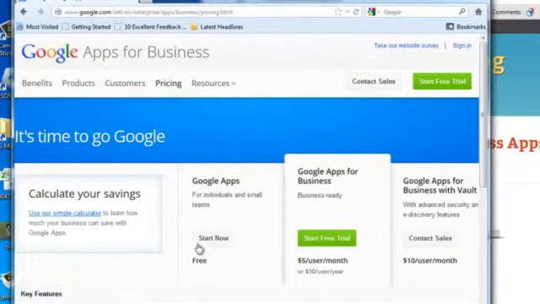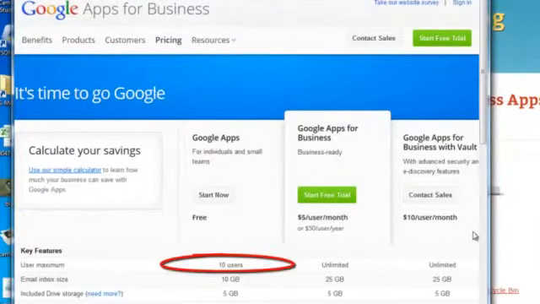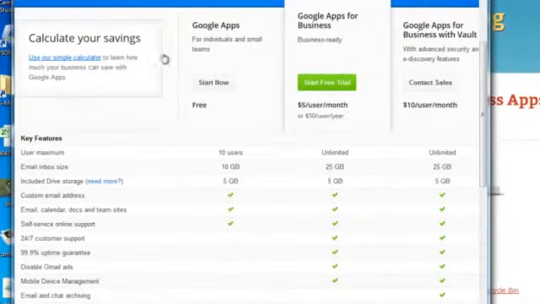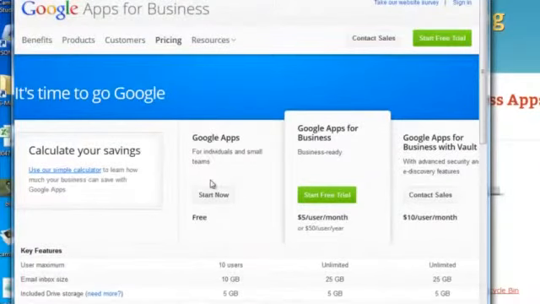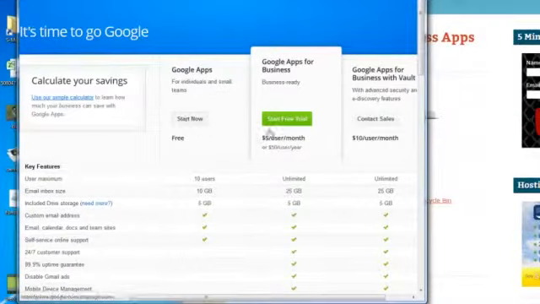You can have up to 10 users, 10 email addresses essentially, for free. And only when you get past 10 do you have to start paying for the service. They've changed the number of addresses you're allowed over the years. I think it used to be 50. I still have some accounts, I swear, where it's grandfathered in at 50. But either way, a lot of times the free version is enough to get you going for a long time. So let's begin here with the free version.